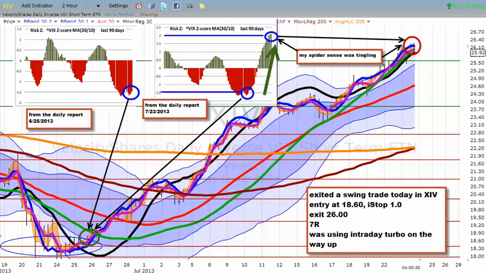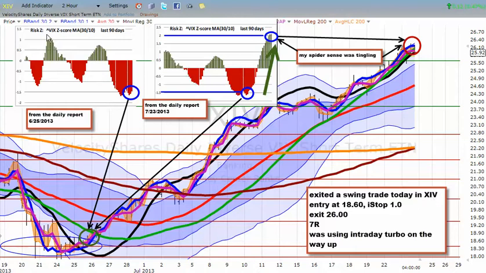Good evening. This is Ken Long from Tortoise Capital, and I want to review some swing trade frames using 2-hour and daily charts in the RLCO regression line crossover lens. The first one, we're going to take a look at a swing trade that we closed out today in XIV, and this is the inverse VIX ETF, so it goes up when volatility declines.